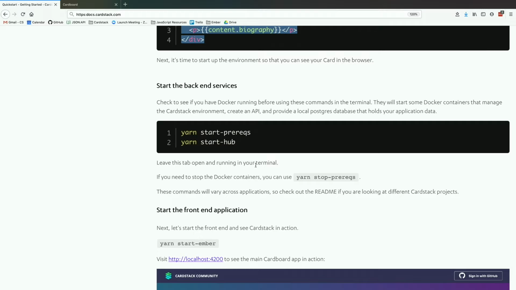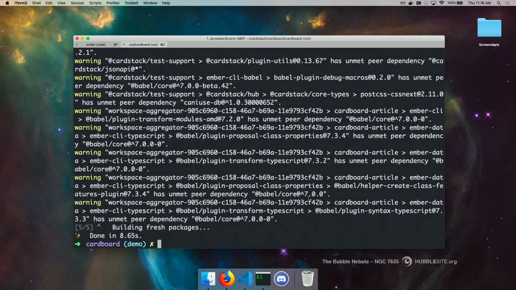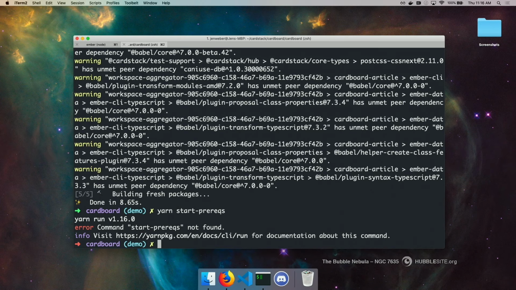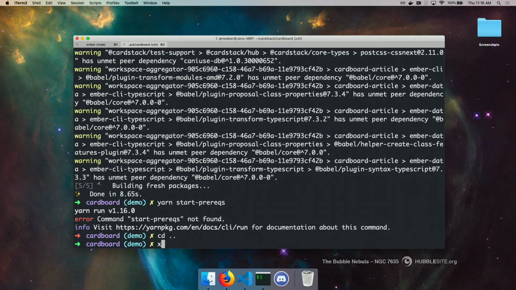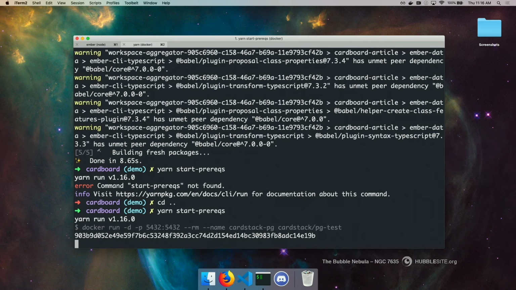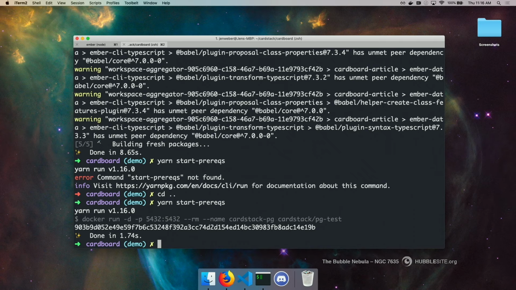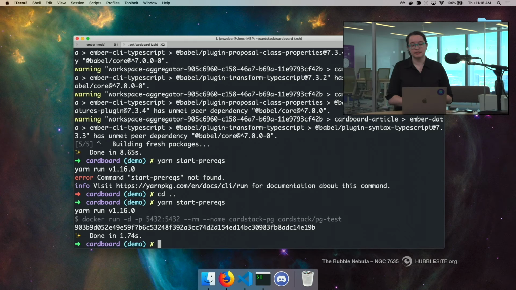So now we're at the point where we can actually take a look and see our card in action. There's a couple steps here. The first thing I'm going to do is to start the prerequisites. There's a whole lot that's going on behind the scenes here, but the summary of it is that the prerequisites are setting up a Postgres database as well as some API endpoints that serve our data.